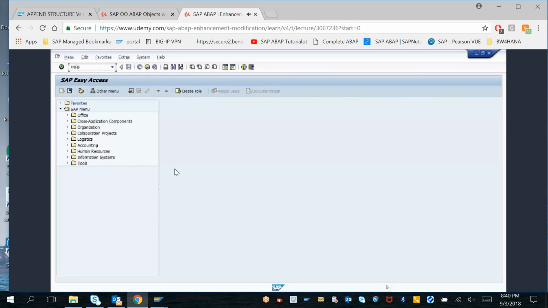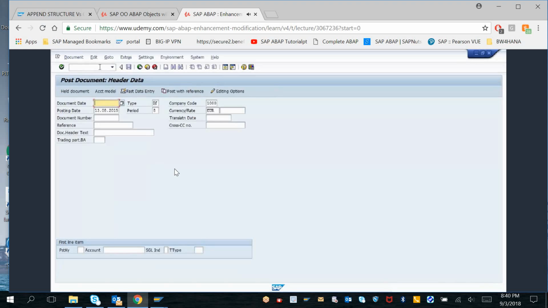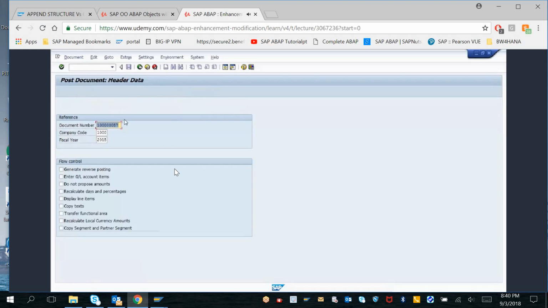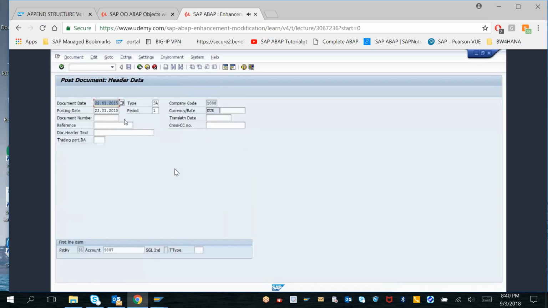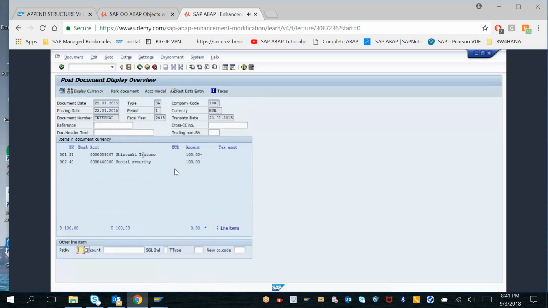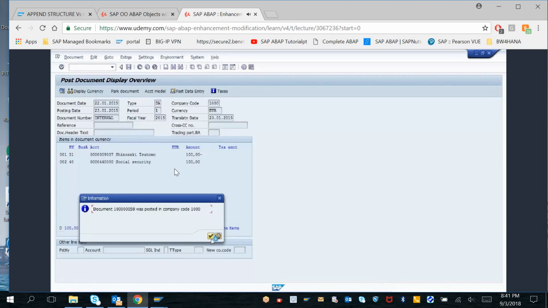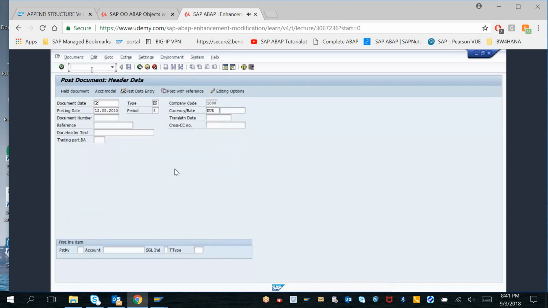First, we go to transaction FB01. This transaction is for creating an FI or accounting document. We create an accounting document with reference. We save. The data is saved successfully.